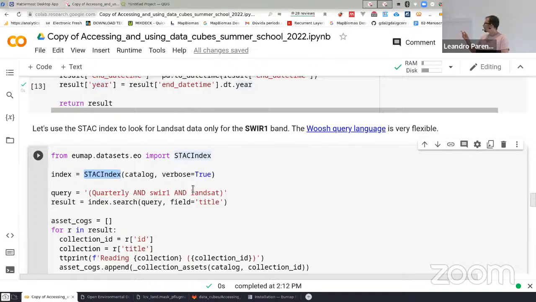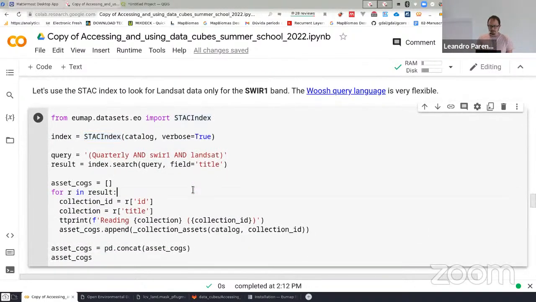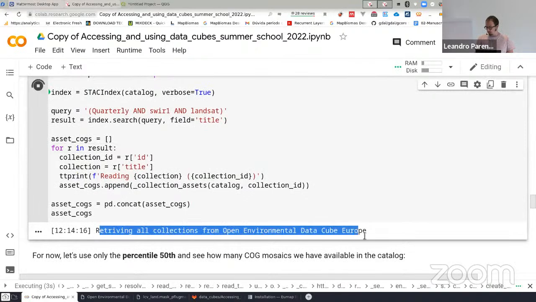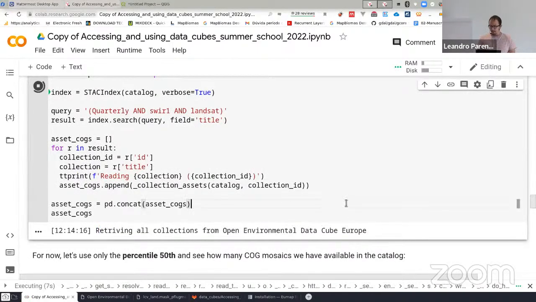As I said, most of what we have in EUMap is a wrapper for other libraries in Python, but here it's a wrapper to build an index for all the collections that we have available in the catalog. So when you execute it, it will start and take a while, maybe 2 minutes, to produce a local index with all the 146 collections that we have available in the Echo Data Cube.